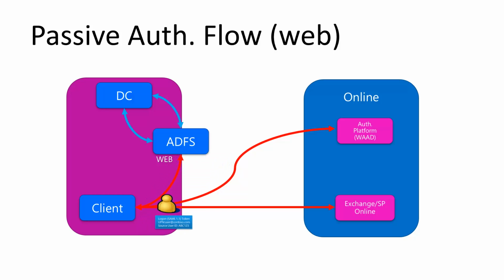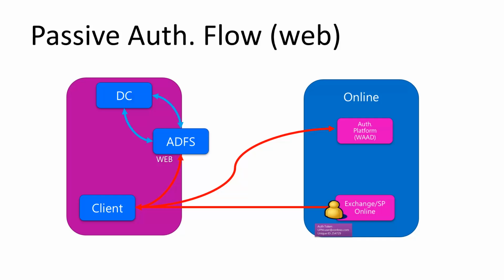That token is then sent to the Office 365 platform, where it is validated, because the Office 365 platform can actually read the token and can see that it has been created by the ADFS server on premises. And as a result, it trusts that token, and it will generate an authentication token, which the user then can use to get access to Outlook Web App. So this all happens within a matter of a few seconds, even less if you've got very performing lines. So this is very, very quick. It's hardly noticeable.